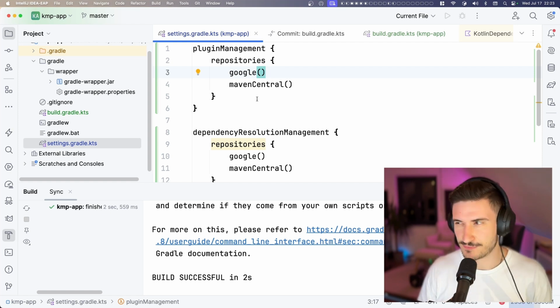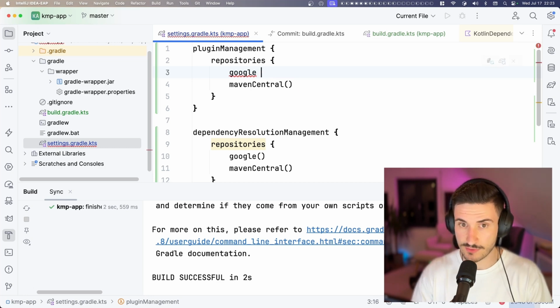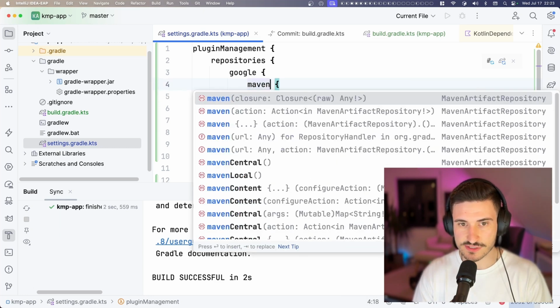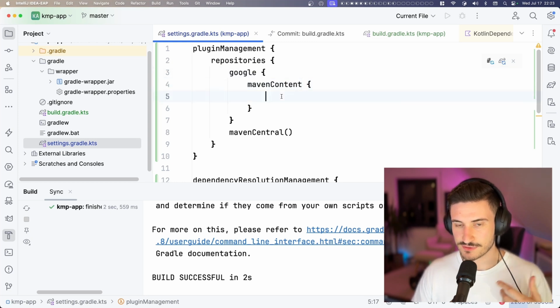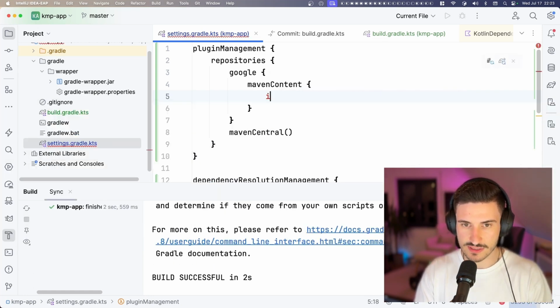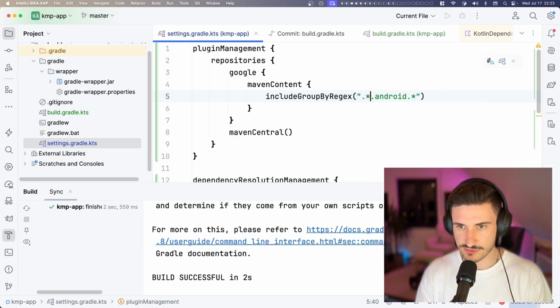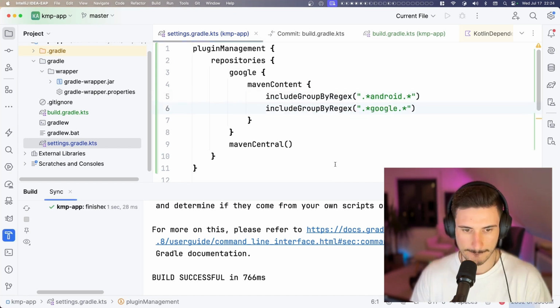And this will lead to a lot of requests that basically just get denied and potentially increase our sync time. What I recommend instead is declaring the repository with a certain Maven content. So we know that we only want to ask the Google repository for anything that is related to Android or Google or AndroidX. So we can say that this repository should only be asked if we have something that is containing Android as a regex. We also let it be asked for something that is Google.